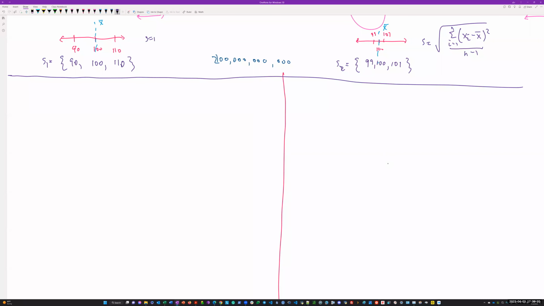So the answer to the first one is going to be S equals 10. The answer to the second one is going to be S equals 1. This entire thing that I'm writing out right now is just a little table to help us organize our work so we can end up getting the answer, all right? This formula, all it says is the sum of all this stuff divided by n minus 1. And then I'm just going to call that part A. That part right there, I'm just calling it A. Does that make sense? What would n minus 1 be in the first case? What does n mean again?